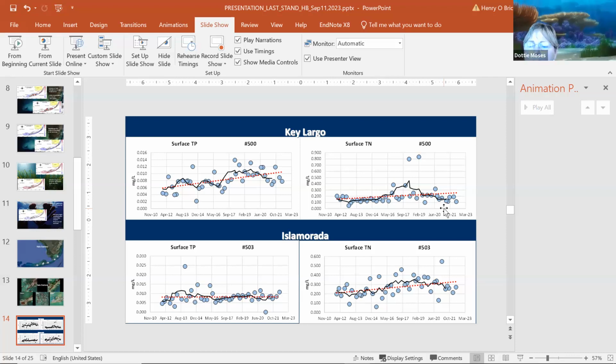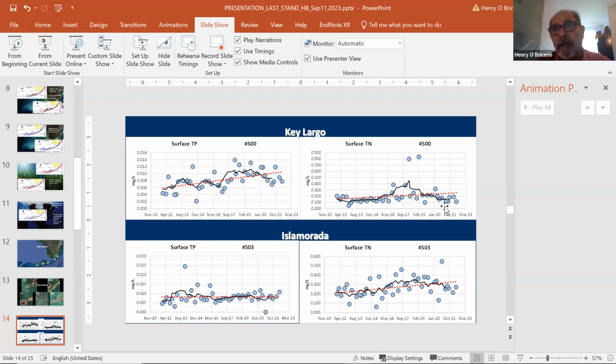But it is what we have, and I wish we had more. I wish we had high frequency data, but we don't, and it's very expensive. That's why we're using other methodologies like remote sensing, using satellites, or trying to make some links of water quality, nutrients, with some other parameters that we can measure at higher frequency in buoys, for example. And that's work which is being done right now.